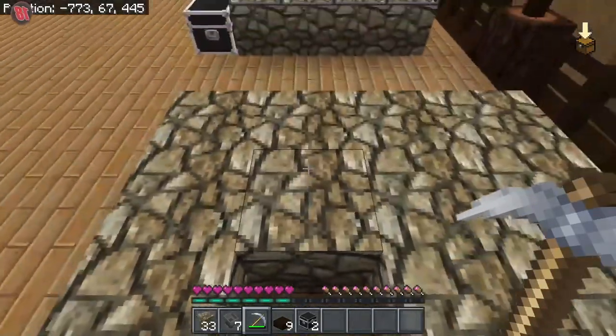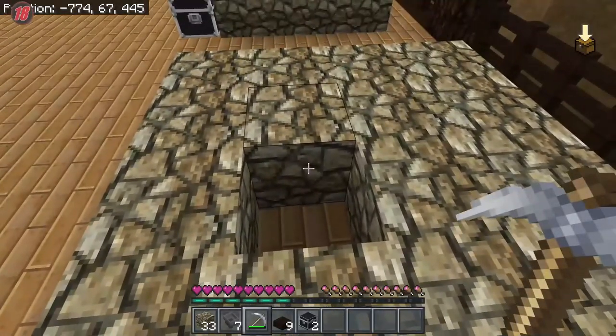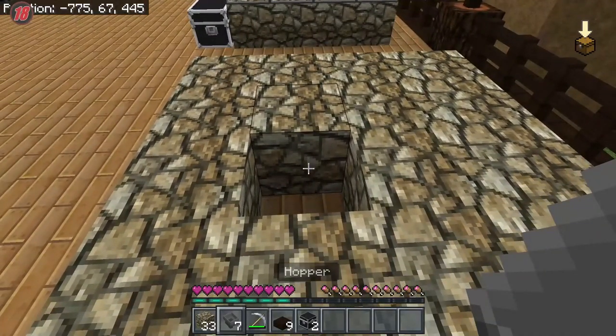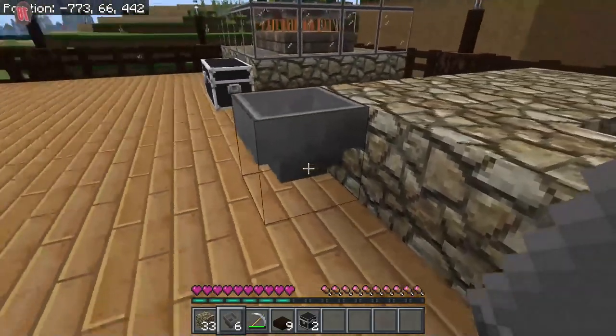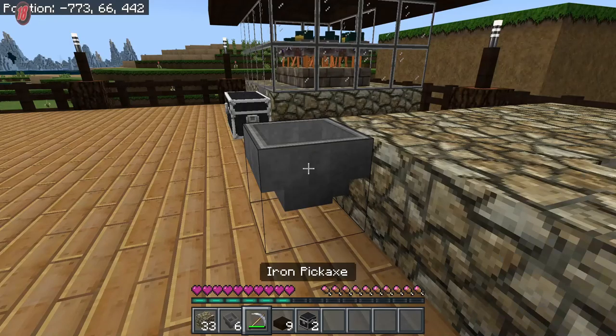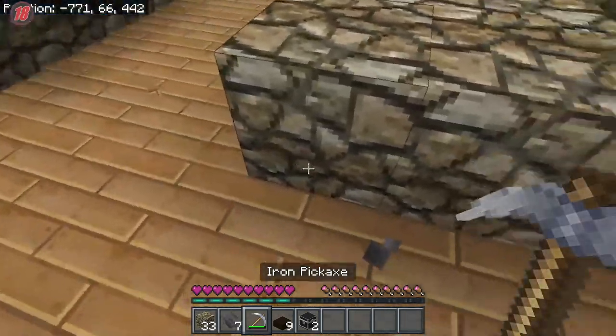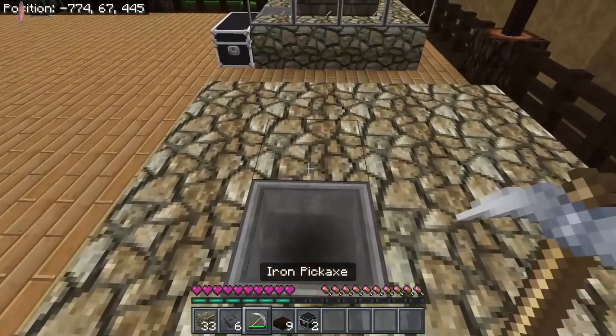Alright, there we go. We're going to pop that one out, and we're going to stay away from this one. We're not going to take this one out just yet. The hoppers are one direction. So whatever way you put them, like if I take them out here, I put it there, it's going to attach to the wall, not straight down. Hence the reason for the direction for which we put it.